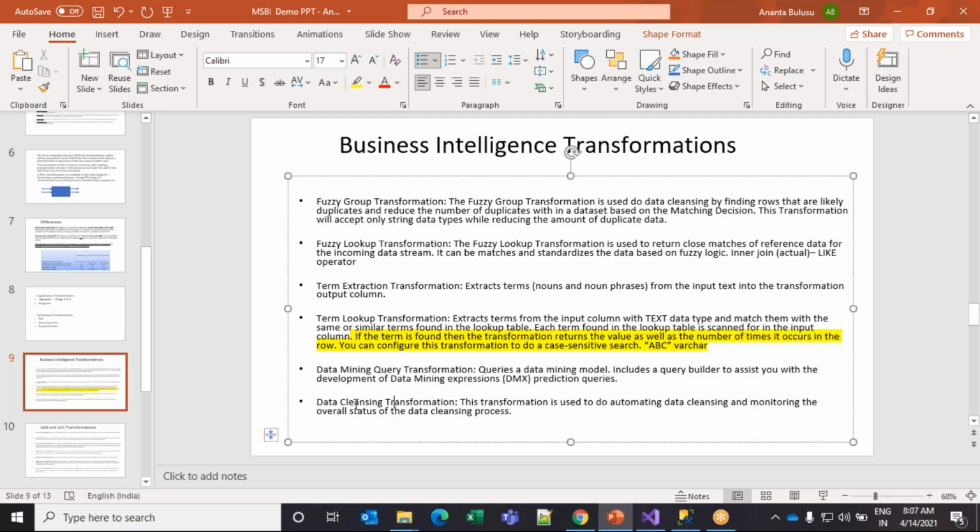Data cleansing transformation is also similar to data mining query. So here also we'll be using some mining algorithms. What it will do is automate the data cleansing activity. You remember we learned in the last session that data cleansing is whenever we get corrupted data or incomplete data, we delete that data from the table before loading the database, right? Those things we are not automating. So with this transformation, we can automate those things by writing a script kind of thing.